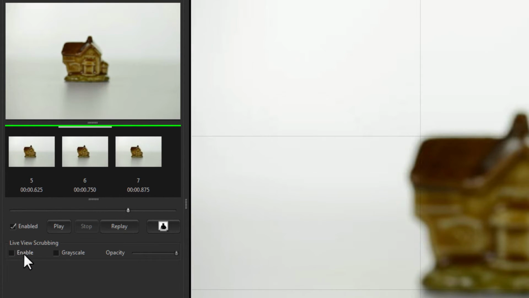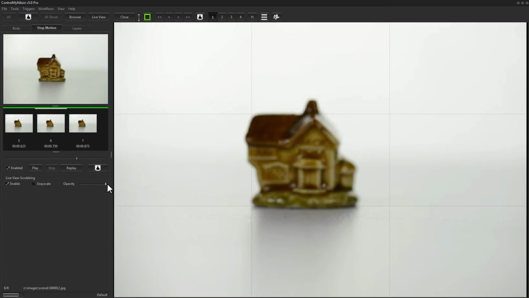The other way is to use the live view scrubbing. This will overlay the image on top of the live view window. If I set the opacity to 100%, it's going to completely overlay our past captured images on top of live view. You won't be able to see what's in live view underneath. So now we'll try to scrub.